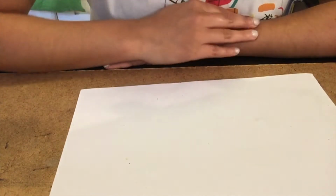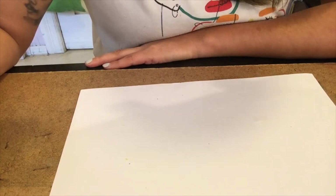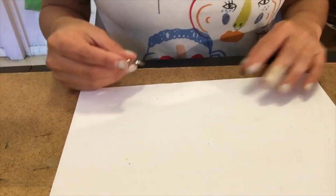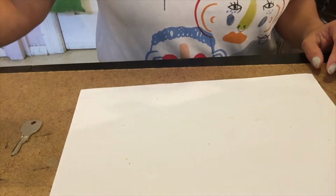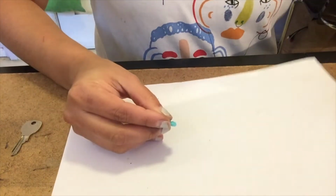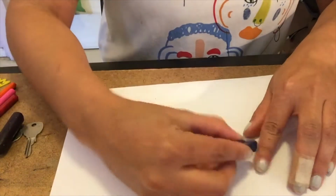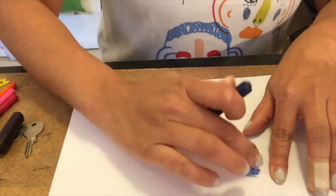So you get to create whatever you can imagine with your rubbings. I'm going to show you how I make a face. So I'm going to look for things that kind of remind me of the parts of a face. I'm going to look for eye shapes. So I'm going to use this little bead to create an eye. So I'm going to put it underneath. Choose my crayon color. I think for this I am going to go with blue. I'm going to rub. There we go.